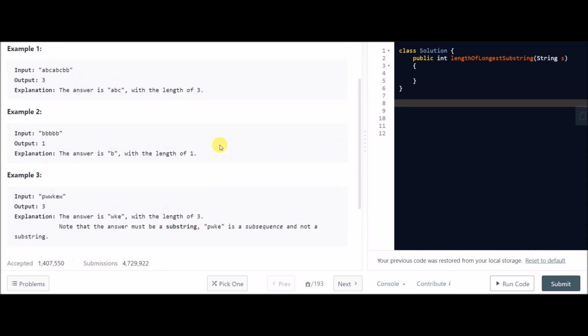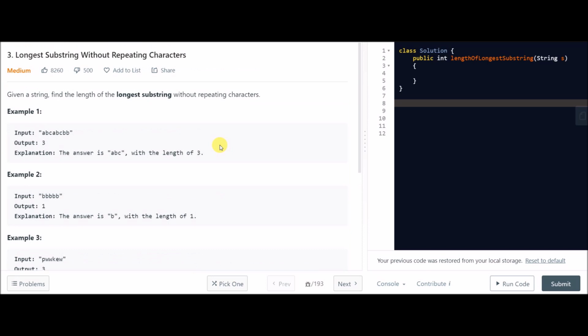Okay, so how to solve this problem? One way can be you iterate through the substrings, go through each one, find the length of each and every substring and then find which one is the maximum. So this approach is super inefficient, and we'll discuss only the most efficient solution. So let us see how we are going to solve this. I'll solve this using a set and 2 pointers.